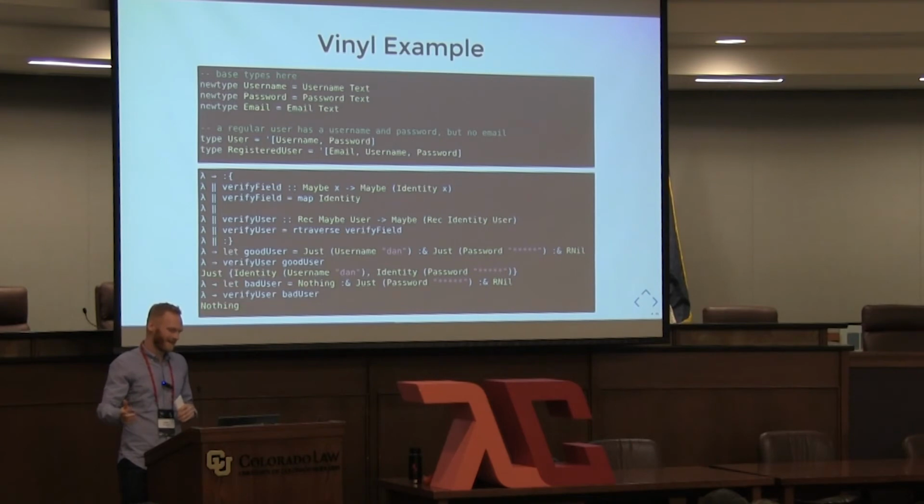We'll see later how this is a little bit more effectful in Composite with Aeson, but for here we're just going to spit out nothing. And so if we have a good user who's provided all of the fields that we want, we can just wrap that up and we'll say, yes, I was able to verify this user. Here's the value, it's in this Just. Or if I'm missing my username field, when we traverse and sequence the effects, we'll get back Nothing.